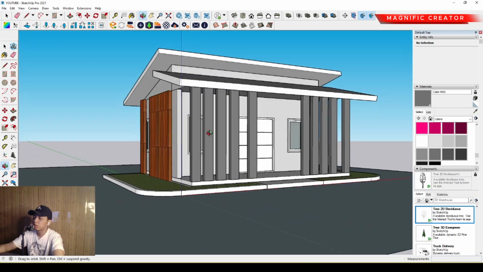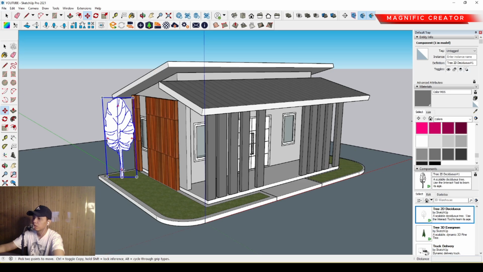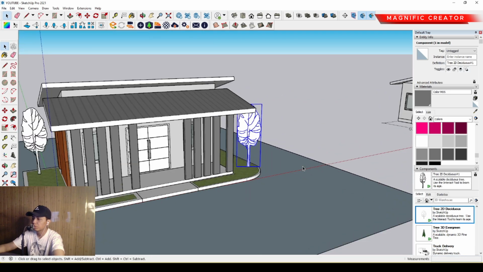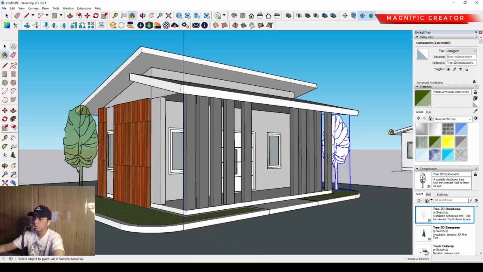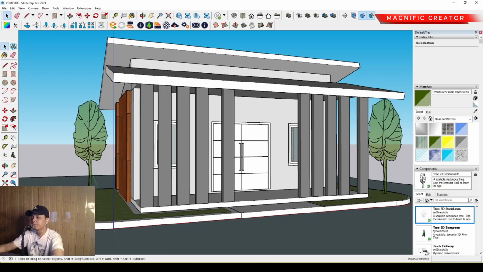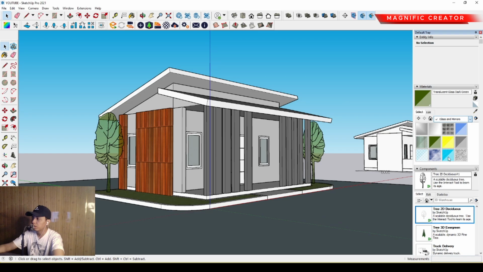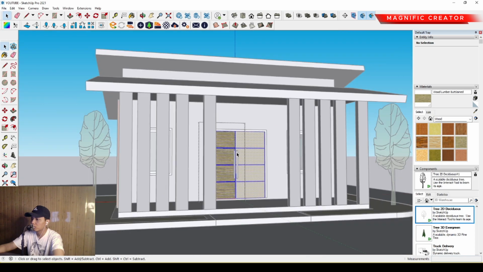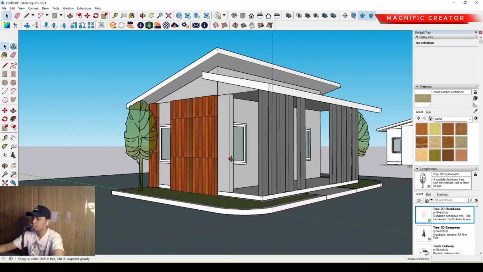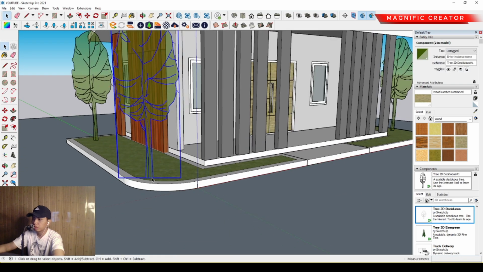Okay, so then we can make another component. We can use it, move and duplicate it and place it in this position. And then we can select the glass, and we can select this translucent dark green, so it would look better for a house building. And anyway, we can select the wood material for this door, so it would look better than before. Or maybe we can just add another landscape in this position.